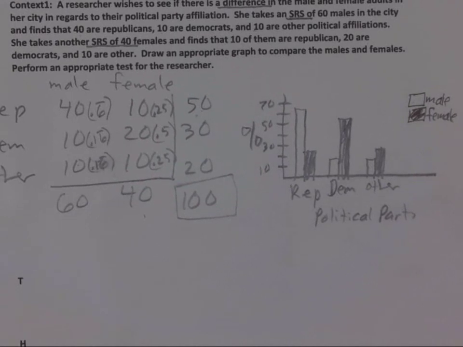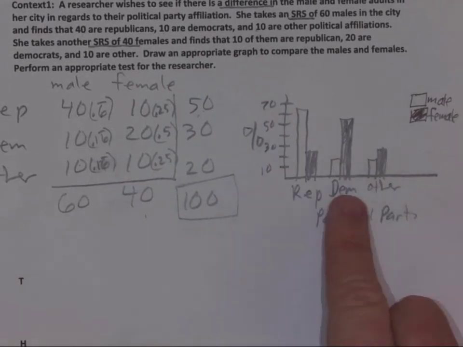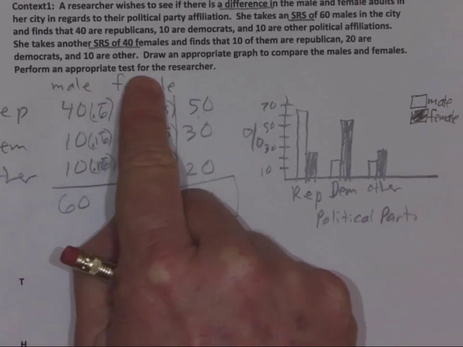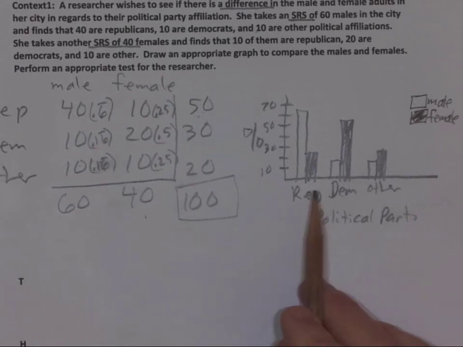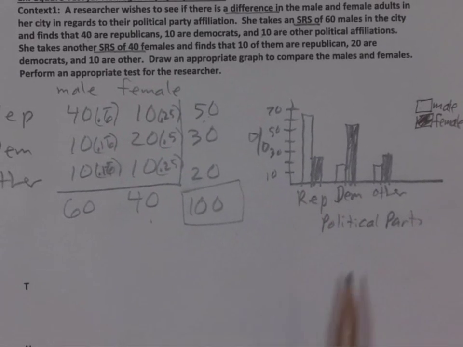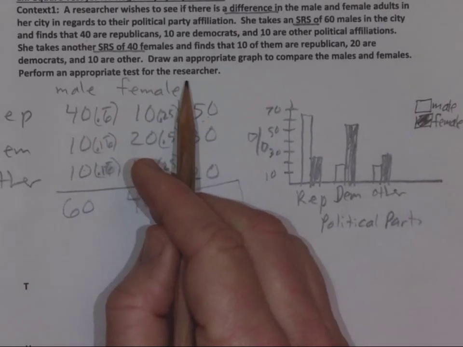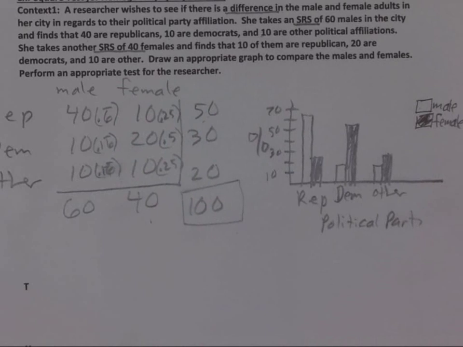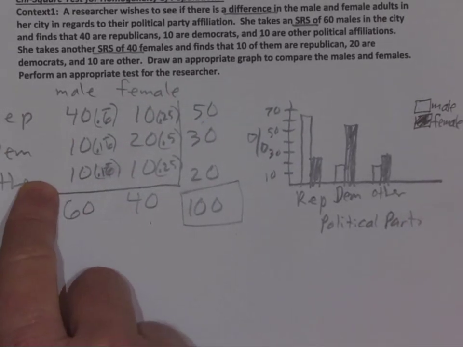And so now we notice certainly there does appear to be a difference, but what a hypothesis test allows us to do is be a bit more exact as far as, is there a statistically significant difference between the males and females? There certainly appears to be a difference here, but is it plausible that that difference is due to sampling variability? All right, and so that's what the test is going to do. So performing a test, it's categorical data. We've got two populations, comparing this categorical variable of political party.